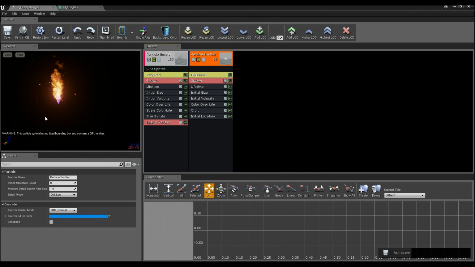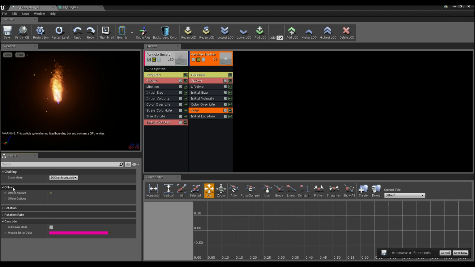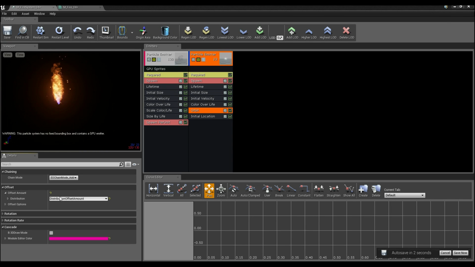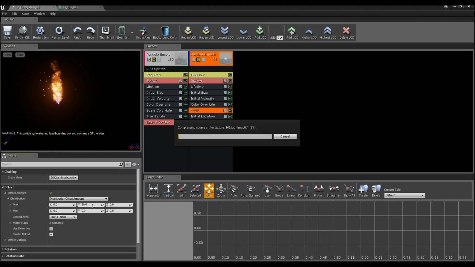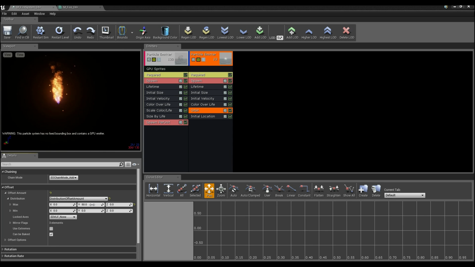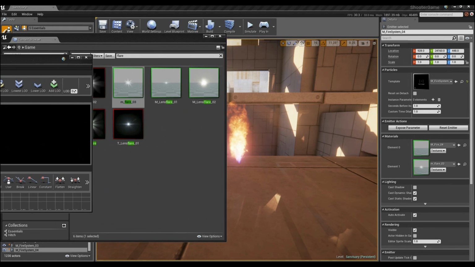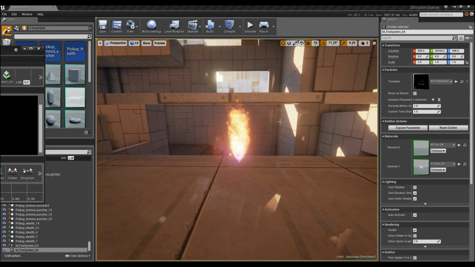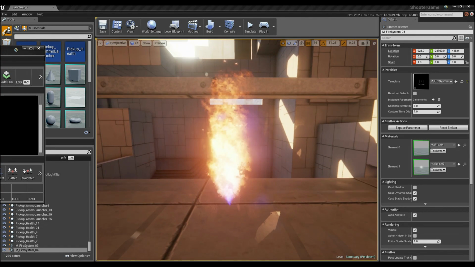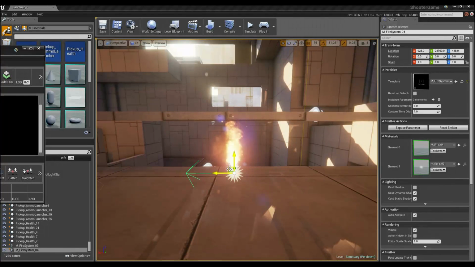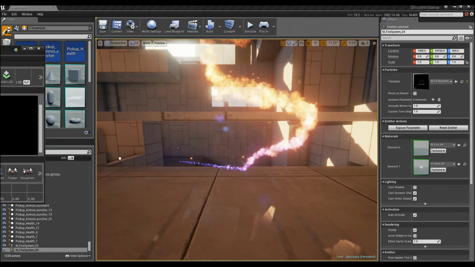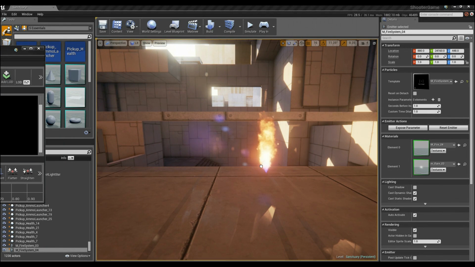Oh, actually the other thing is if you notice these embers, they're all kind of starting really far away. A good way to fix that is just changing the offset amount. At the moment the offset is set to 50. And we really want to set that offset to something closer to around 20. Yeah, that looks okay. And now if I look at the system, we now have a pretty sweet looking little fire. It's robust, it can be moved around to create some cool little effects.